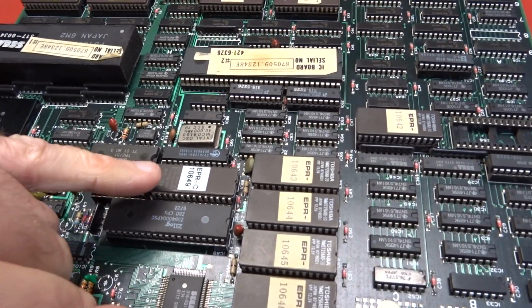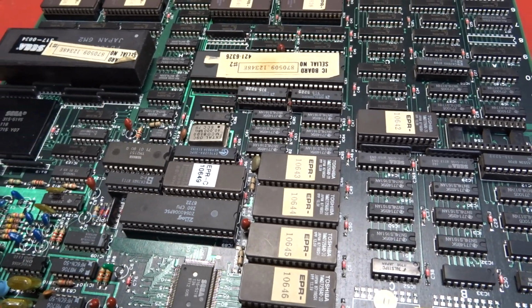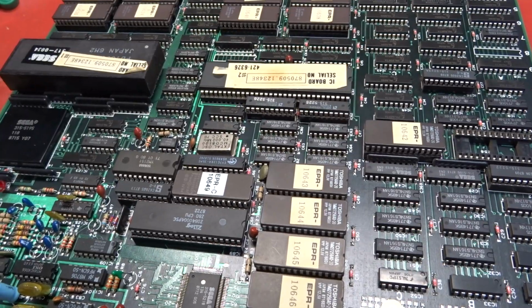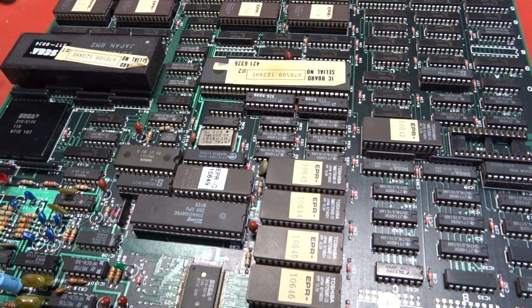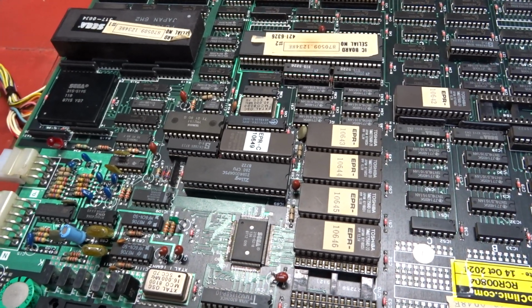The main issue was a bad ROM here and also a bad RAM, both in the sound section. So replacing those has brought the sound back up, once I sorted out the ridiculous soldering that somebody had tried to do.